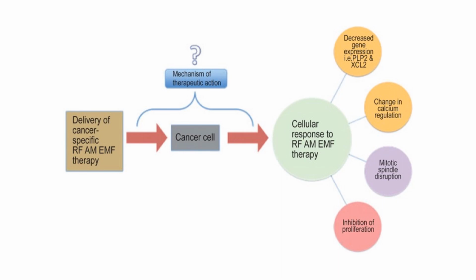The bottom line is you want to stop the cell division, which is the mitosis. You want to stop gene expression, and you want to interfere with the signal transduction, right? Because the mitotic spindle disruption is where the electromagnetic fields are now stopping a structure necessary for cell division. Disrupting the structure will prevent the cancer cells from dividing, because dividing is how they grow. That's how you create the new cancer cells.